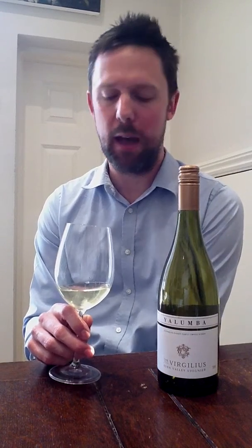100% barrel fermented in older oak, and really this is our nod to Condrieu. We're looking for a wonderful aromatic, rich style of wine but with really lovely savoury textures coming from the oak. You get those lovely aromatic apricot flavours, some candy and ginger characters, but a really lovely underlying vein of acidity that comes from the cool climate up in the Eden Valley where this wine is sourced from.